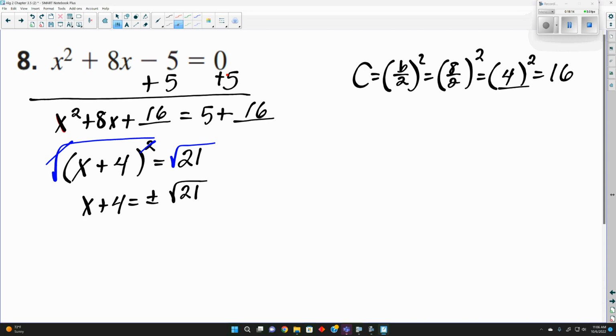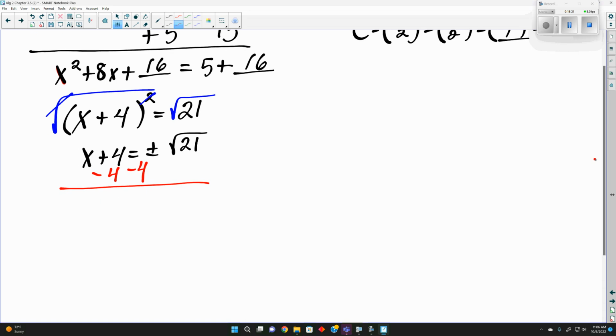Because what I would want to do first is to minus 4 from both sides, which is going to tell us that x is equal to negative 4 plus or minus the square root of 21. In the yellow calculator, we can do the square root of 21, hit enter, see what it tells us. And the first number it's probably going to give you back is the square root of 21, because there are no perfect squares in it as factors, so we get this here.